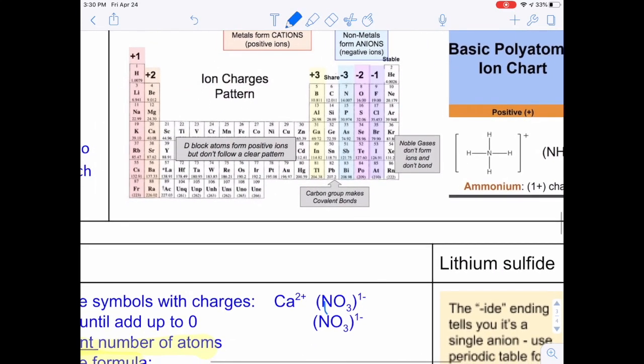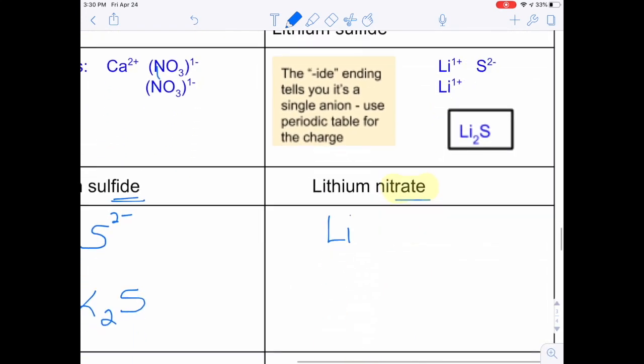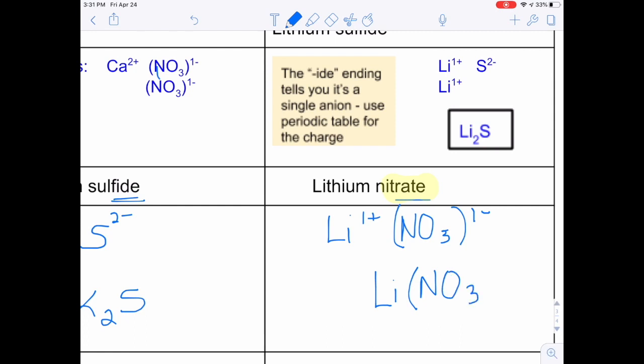So up here, remember the lithium is going to be a +1 because it came first, so I'm finding lithium again. Here it is, +1. And now nitrate is going to be one of my polyatomic ions, and I see it here, nitrate. NO3 with a -1. It's a team of 1 N and 3 O's, and it's a -1. Now, do they add up to 0? Yes, they do. So now I'm done listing because they already add up to 0. It's a 1-to-1 ratio, and I show that like this.